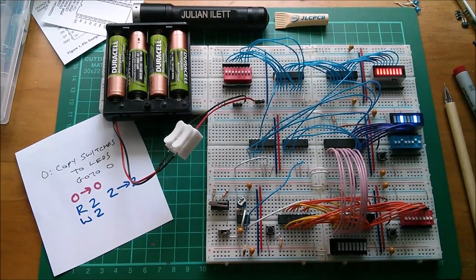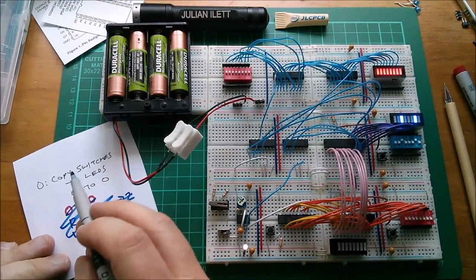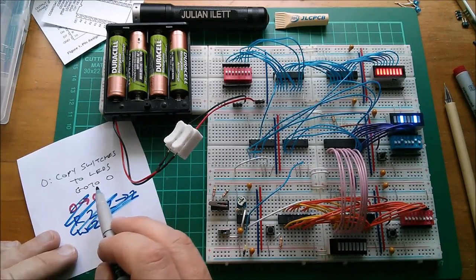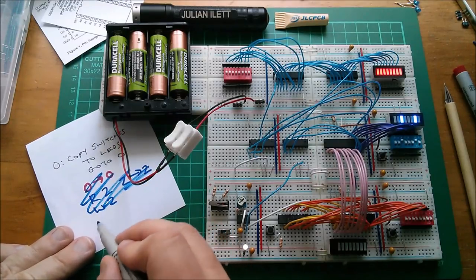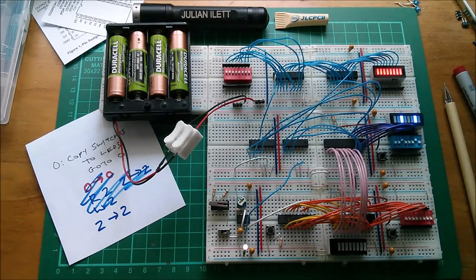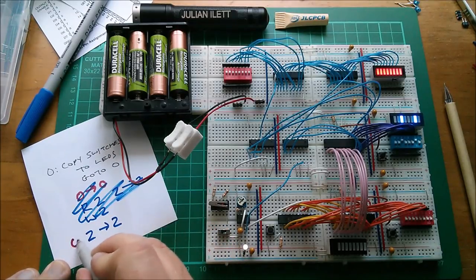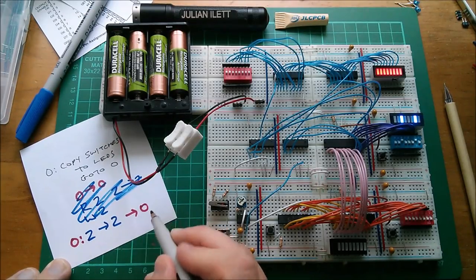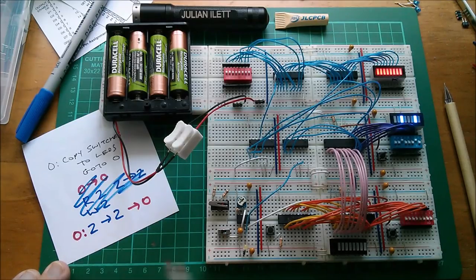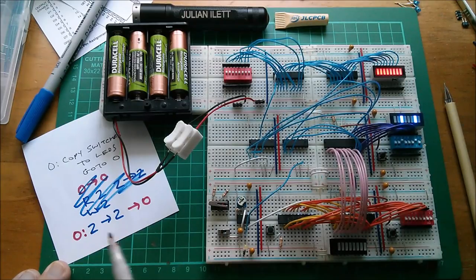So that's the instruction. Let's make it a bit neater. Let's cross all that out. So on the blue, because we do the copy switches to LEDs first and then we go to zero, because that's the more conventional way of doing it, it's simply blue is two to device two, read device two, write to device two. And in the same instruction, we're on zero. I suppose I could put that there, go to zero. So at location zero in this memory, we do a read from device two, write to device two, that's the two, two there, and then we go to zero. So we stay on instruction zero.